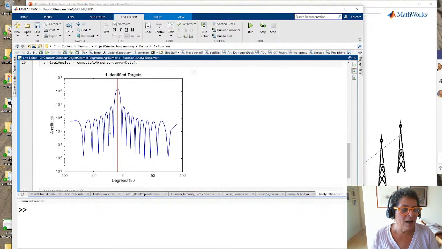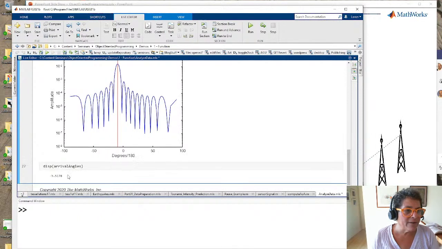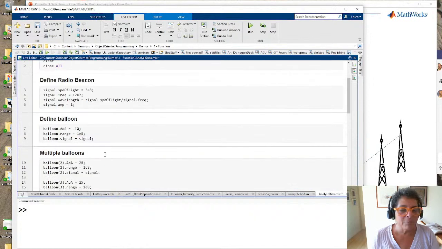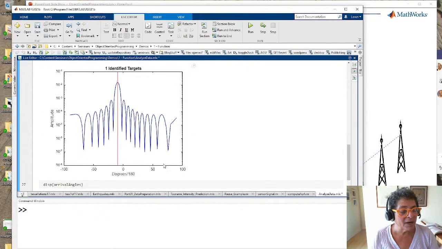As it looks from -100° to 100°, it sees different amplitudes of a signal, and it sees the highest one at, if we come down here, -9.5. Well, if you recall, I actually put the angle at -10. So that's not bad. Kind of good, right?